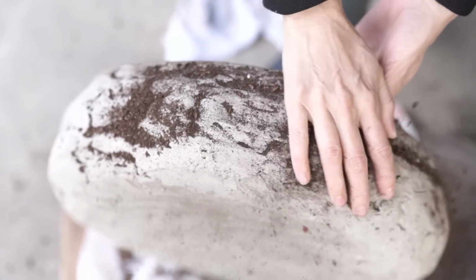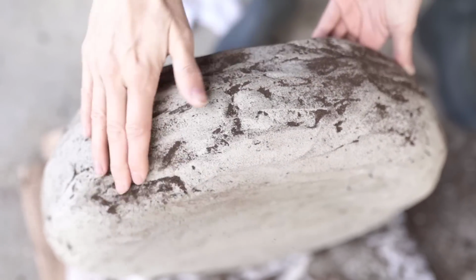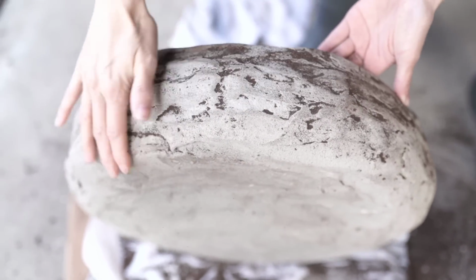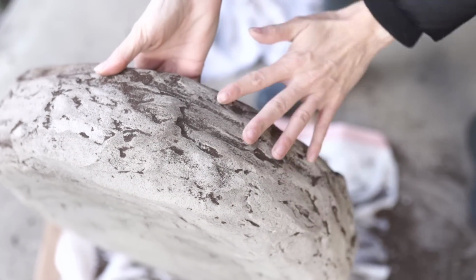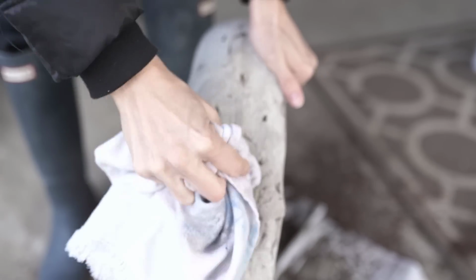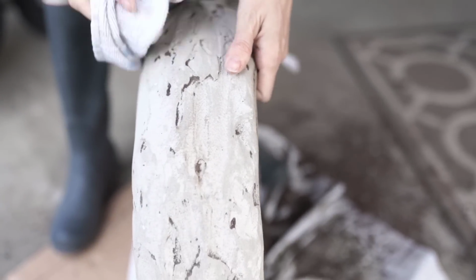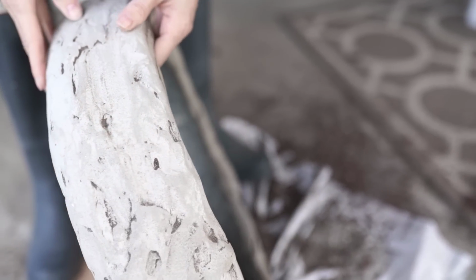And then to give this planter some of that vintage aged look, I'm gonna rub some dirt in there. You can use mud, you can use the wire brushes. You could even blend up some moss or some dried moss and apply it with a clear spray paint. Whatever you wanna do to give it that really aged look. I feel like it just adds so much more character and depth, and it's truly up to you how you want it to look, which I love.